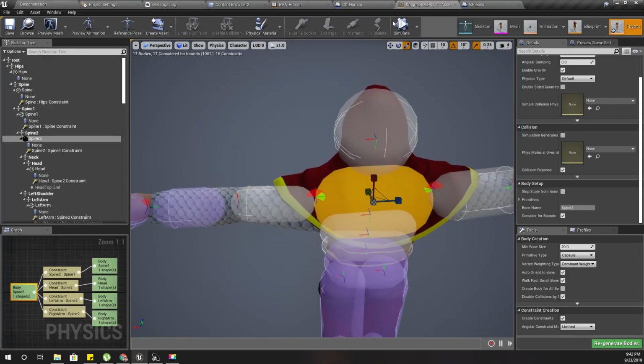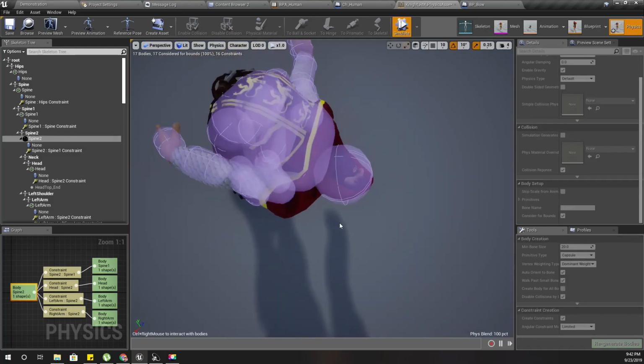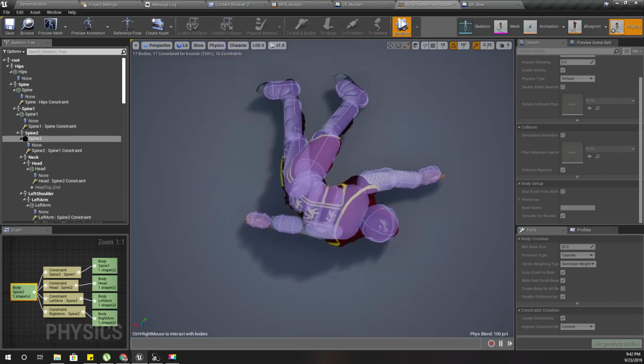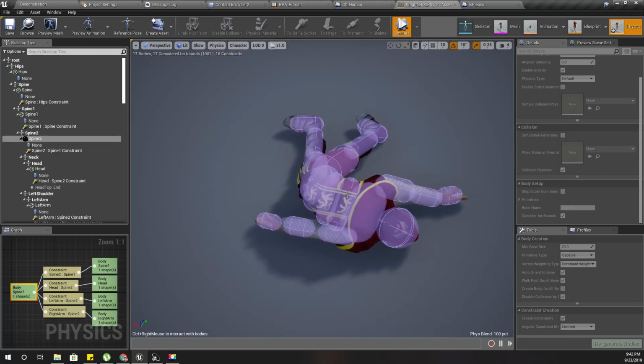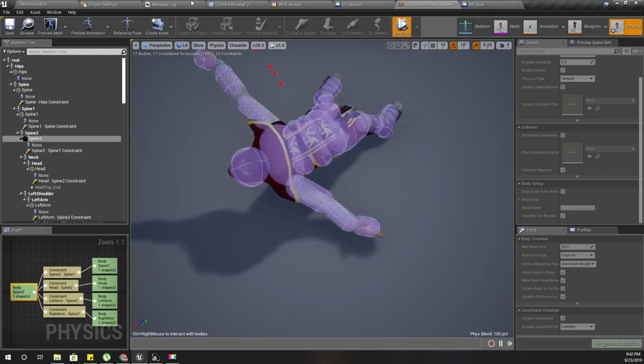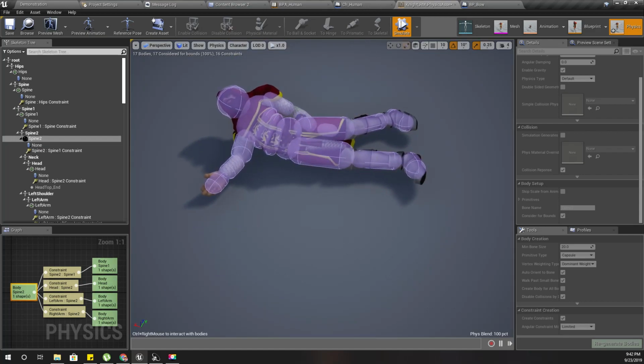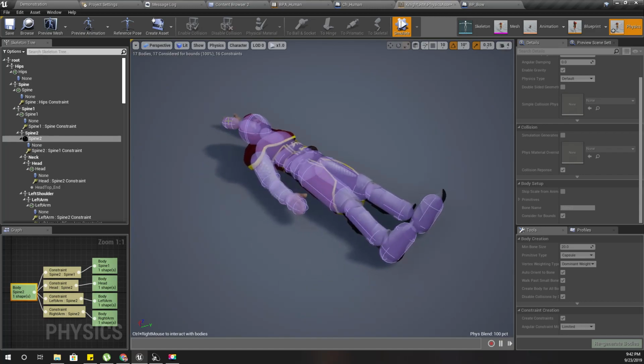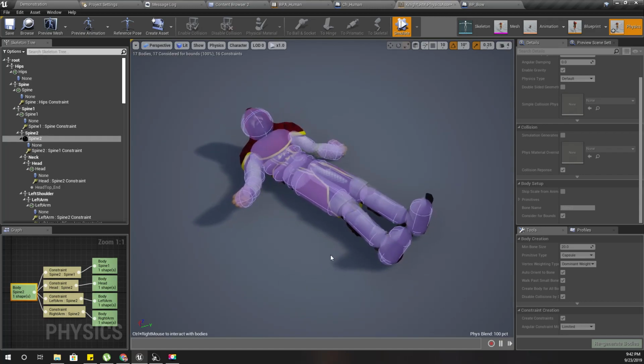Alright, let's do a full simulation and see how it looks. Okay, this hip is not really good. Let's only focus on the hand. Right, hand seems alright to me.